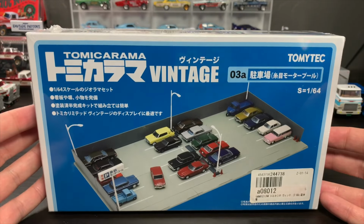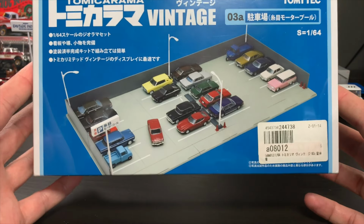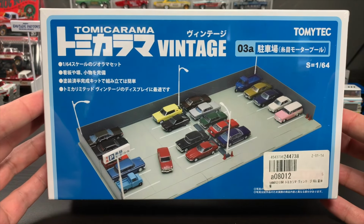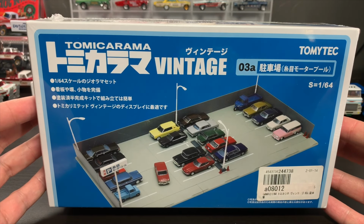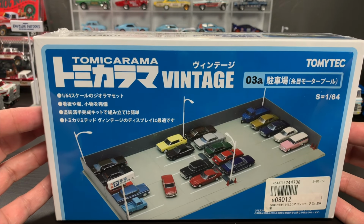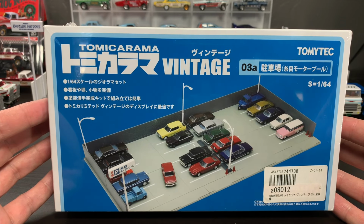And I've had it in the closet, along with some other sets that I haven't set up, some Tomicaramas, and I thought, why not, instead of this, why not this? So I'm going to set it up. I don't know if I'm going to show a lot of footage of setting it up, but I'm going to show it to you when I'm done. Since you are the video audience and I'm doing this for my video shoots, let's see how it works, and let's see if this is something that works for the upcoming videos in 2019. Nice little change up, right?